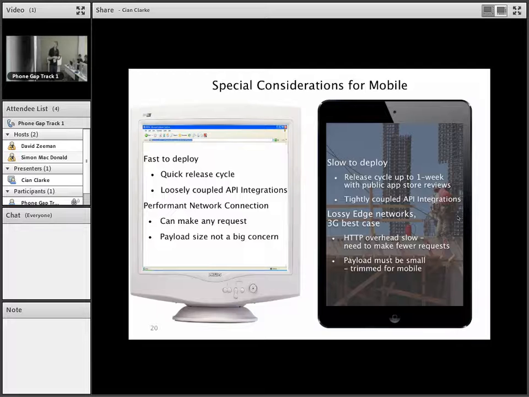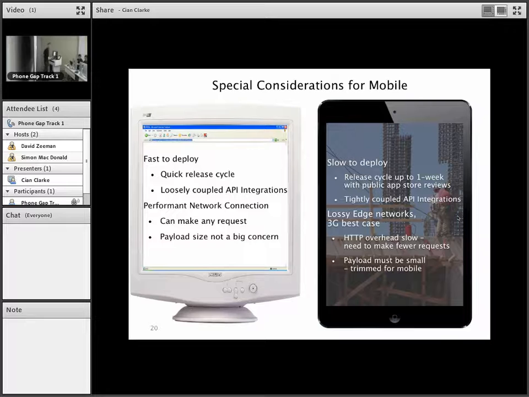The other big difference is this slower deploy cycle. So our release cycle with an app that's sitting in the public app store could take anywhere up to a week. I mean, with the Google Play Store, it's pretty quick. But if we're waiting for an Apple review right before Christmas, it's going to take forever. So if we've got a critical fix that we need to get out, our API has gone down, somebody's hijacked our domain, we're in real trouble.